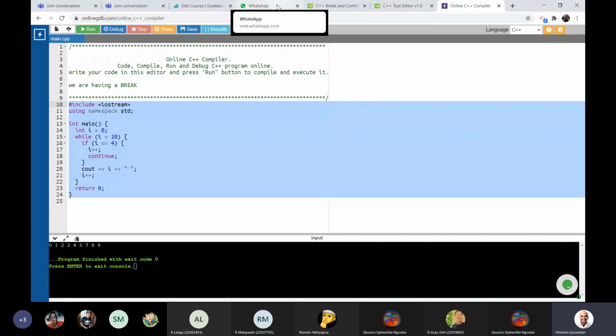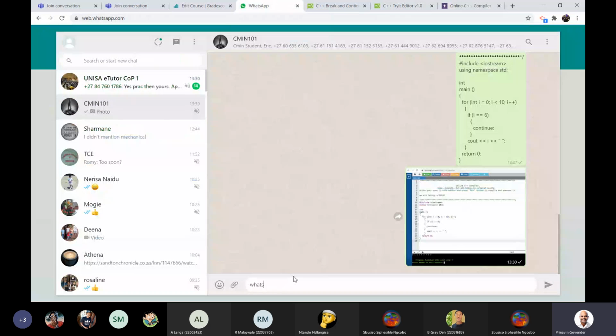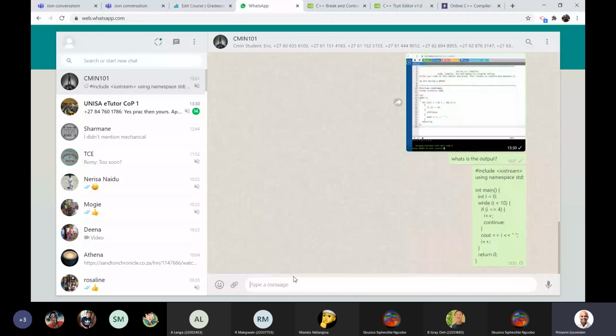I'll put it in the WhatsApp group. What is the output? I'll put it in the chat for us. What is the output? Anybody who can guess for me?